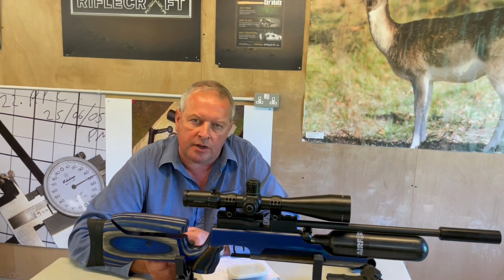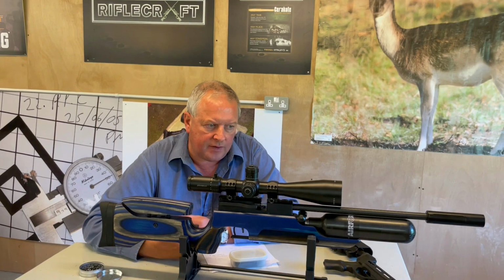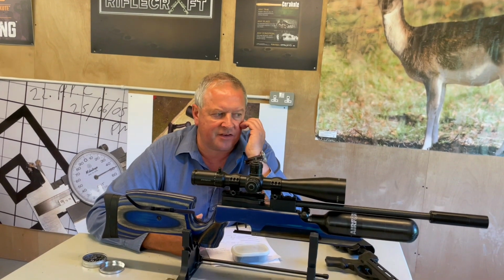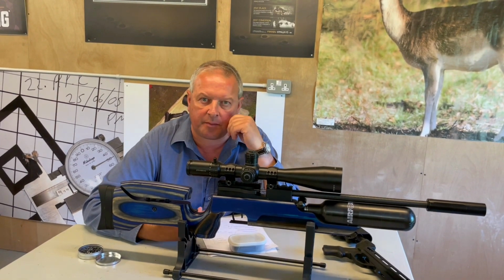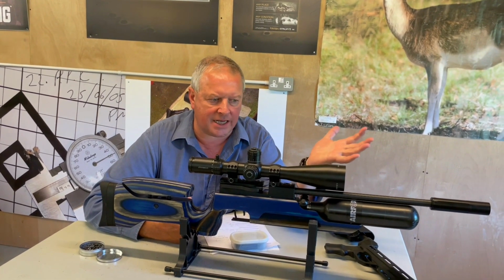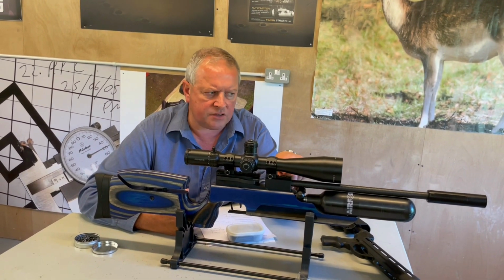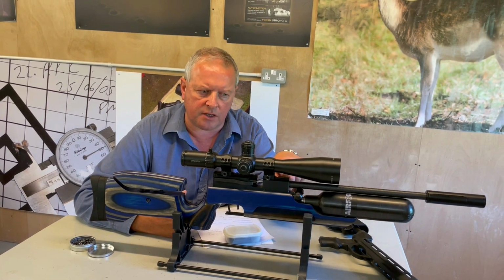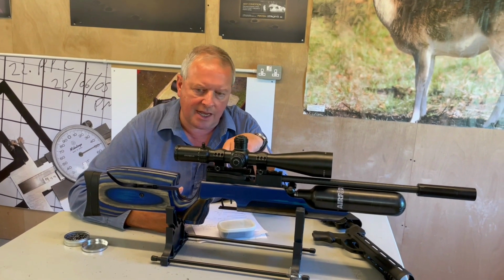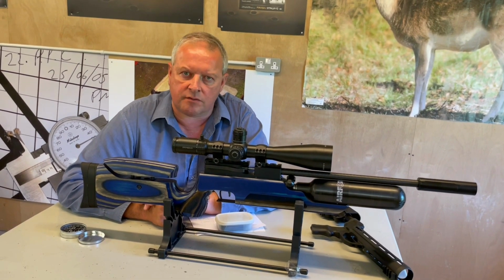Anyone who remembers Theoben in the UK will realise that this does look quite familiar, and obviously Theoben started off the trend for multi-shot pneumatics, with their Rapid 7, which became a bit of a legendary gun. Then as Theoben evolved, they became Impact Air Guns in the UK. Sadly, that's no more, but Martin Rutherford, who was a director towards the end of Theoben in the UK, went over to America and started up Rapid Air Weapons, and they're going to this day. And they've got some exciting plans for more models in the UK.